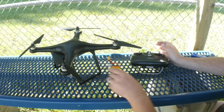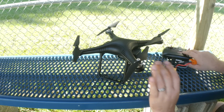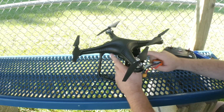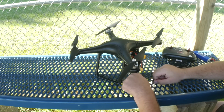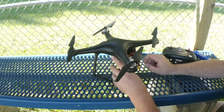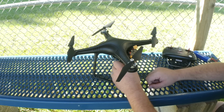And yeah, not much more to really say about it. So let's get right to it here. I want to just go ahead, we'll get the battery in play, and yeah, we'll check it out. I'm actually going to take the GoPro off and put it on my head so I can give you guys a better look of the setup and actual flying of this.